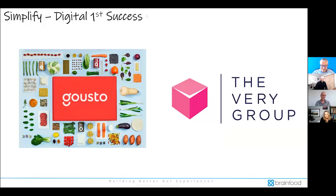Where we often are though is still a broken phase, because what we've done is add digital on and therefore provided greater complexity. And in the context of our conversation today, which is to get to first-time resolution, we've got to get underneath the surface of that and reduce it, simplify it, in order to allow customers to get to that outcome. So those are my messages in my particular part of this conversation. And I'll hand you back to John T on that basis.